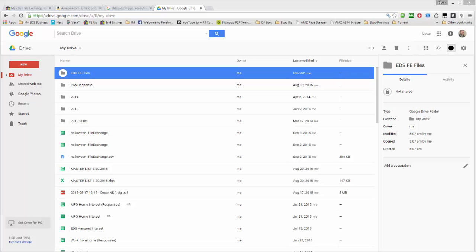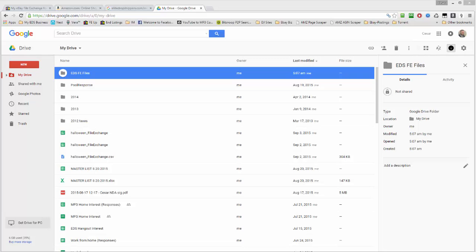Okay, let's get started here. We're going to be talking about file exchange. We used to teach a lot about TurboLister, but because of the flexibility of file exchange, I think most people would agree that this is going to be the best way to scale up your business if you really want to list efficiently and, of course, the proper way of using eBay's tools.